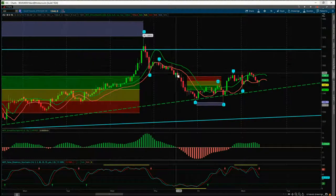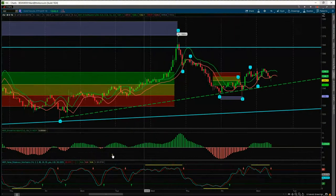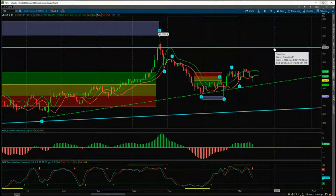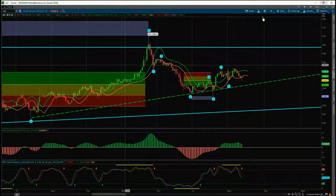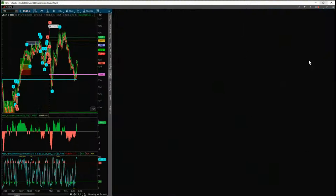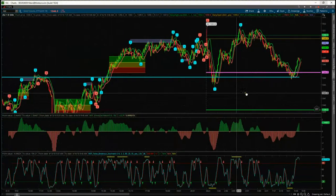This move down on Friday presented a very short-term short, but we'll look at that on the five minutes after this. Right now we're pretty flat going into Monday. We are looking for this new inner trend line to hold and for this contraction to really go and have another test of these highs at 1363–1365 this week. So we are looking for longs.